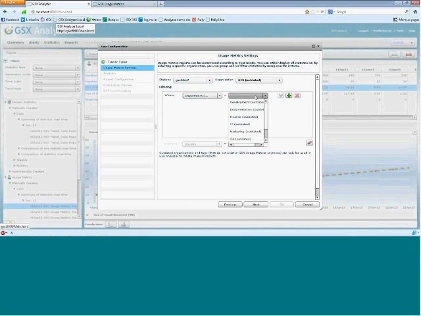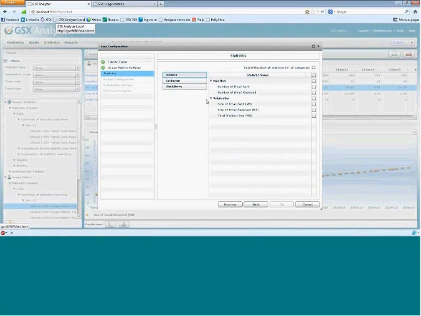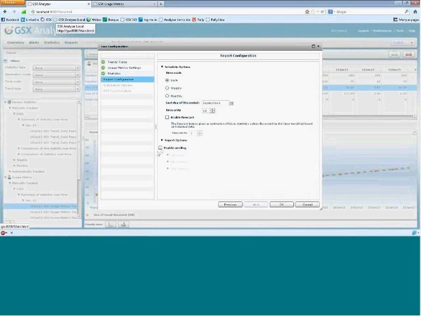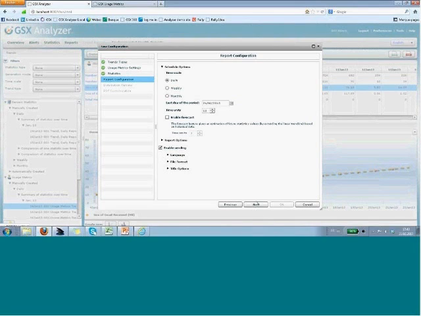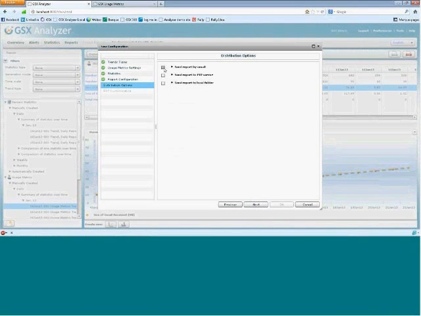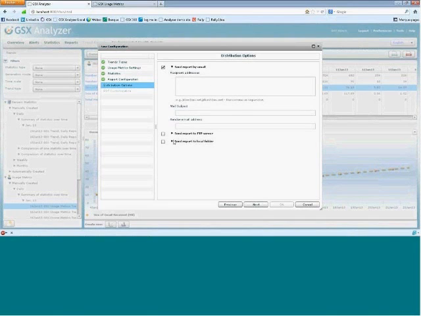So department, documentation, for example. Next, let's select all. Next. So here we will give the opportunity to automatically send a CSV file by email, to an FTP server, or to a local folder.